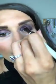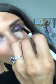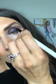And y'all see what I'm doing? Pat, pat, pat, pat, pat, pat, pat. Never drag, never pull. Number 1, because we want to have nice skin that's not aging, but also it's how you place the cream so it sets like a powder and it looks natural. If I sat there and just pulled on the eye and pulled on the eye, I might be taking off product while I'm actually trying to apply it.